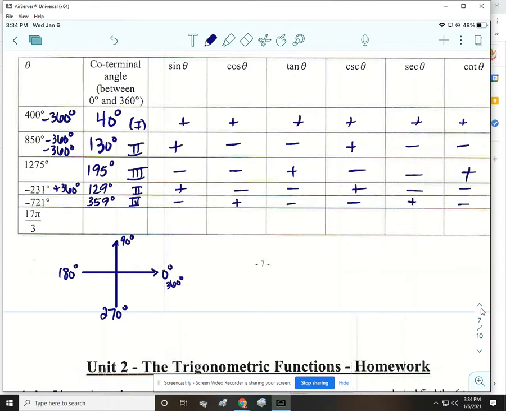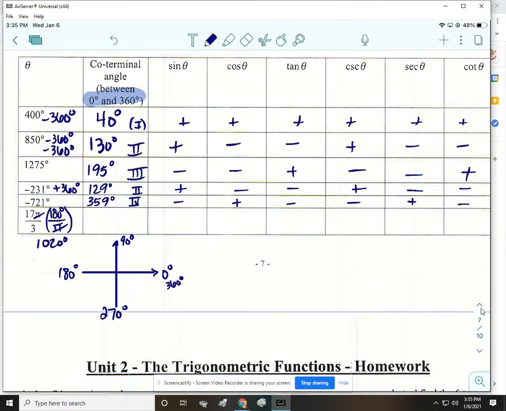All right, and then for 17 pi over 3. 17 pi over 3 is in radians, not necessarily because it has a pi, but because it doesn't have a degree symbol. So what we would want to do is change it to degrees, because the directions say an angle between 0 and 360 degrees, so that means that angle must be in degrees. So we'll multiply by 180 degrees over pi, which is going to cancel the pi. So we would do 17 times 180 divided by 3. That's going to be 1020.